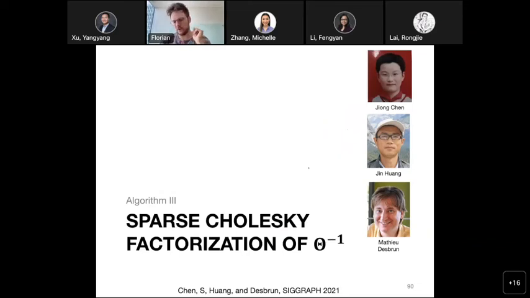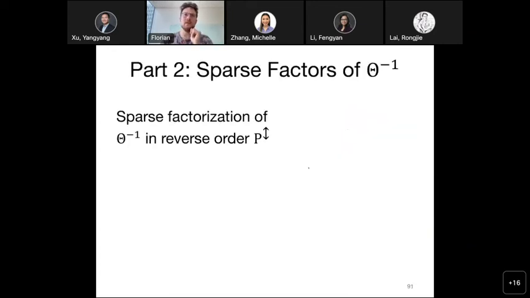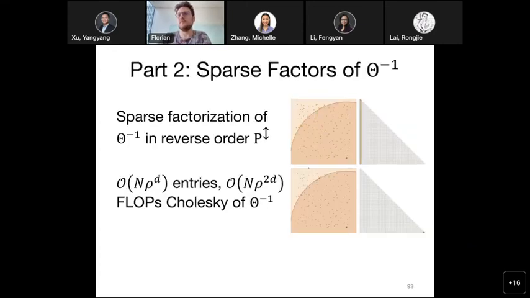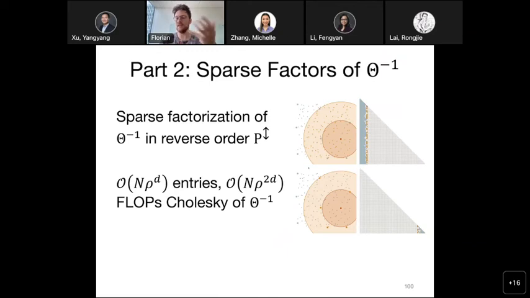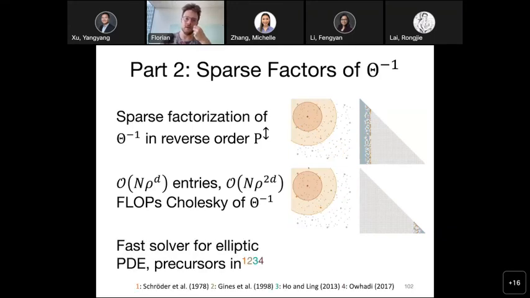Another thing, so far we have talked about the Cholesky factorization of this dense theta, which you can think of as the discretized inverse stiffness matrix. Maybe it's not so surprising that there exists a similar pattern also for computing sparse factors of the analog of the stiffness matrix, so the theta inverse, which you can think of as a discretized differential operator as opposed to the discretized integral operator. And so again, this gives us a direct path to a fast solver for elliptic PDEs, where we just determine this ordering sparsity pattern a priori, and then do again this incomplete Cholesky, I equals 0, now on the discretized differential operator as opposed to the integral operator.